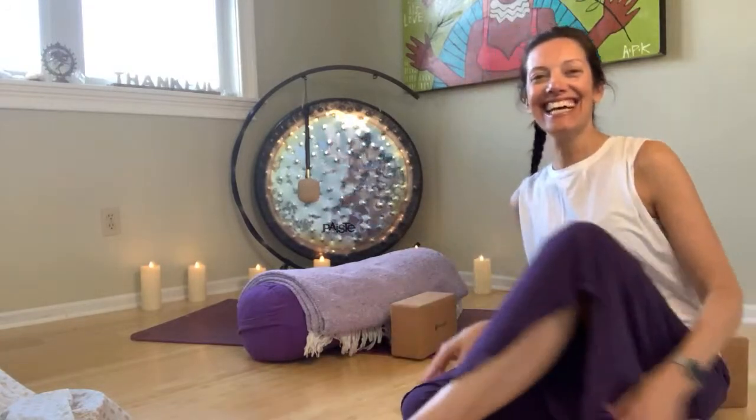Restorative yoga really should be your primary yoga practice. If you already have a very physical practice doing something else, restorative yoga is the way to help relax you, relax the mind. And tonight we're going to catch up to really where you are tonight. So run and grab your props and we'll get started in just a few minutes.